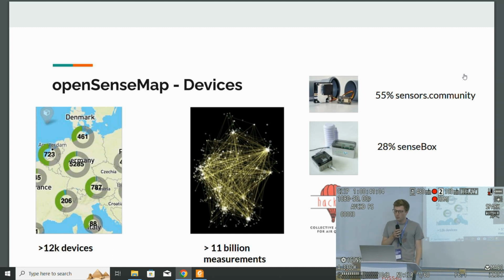Then we also have some kind of hardware setup, which is the senseBox. There are different versions with different kinds of sensors you can set up together. Another project was the Hack Air, which used to be a citizen science project, mostly in Belgium and the Netherlands, but then the funding ran out, so all the data was kind of lost, and they put all the data on our platform, and the devices are still alive. And you can hook up your device, so you don't have to stick to any kind of device which is out there.